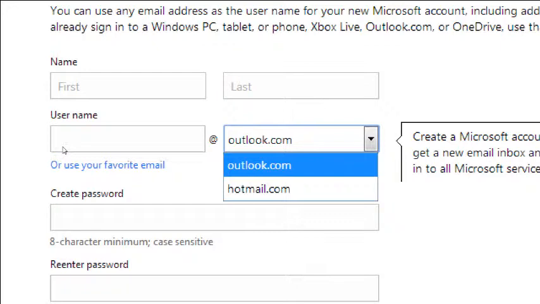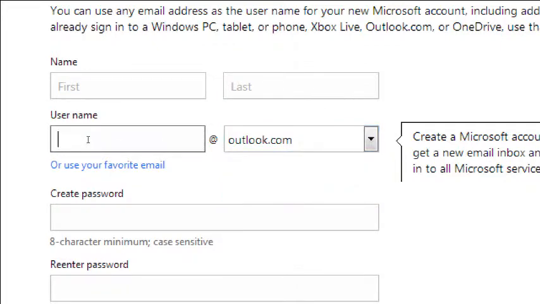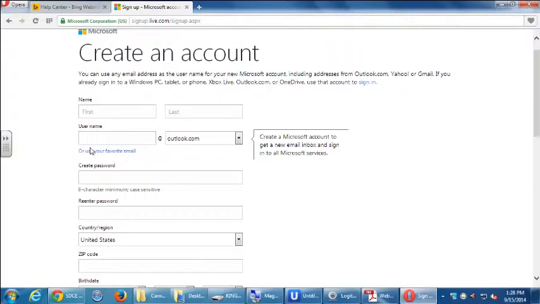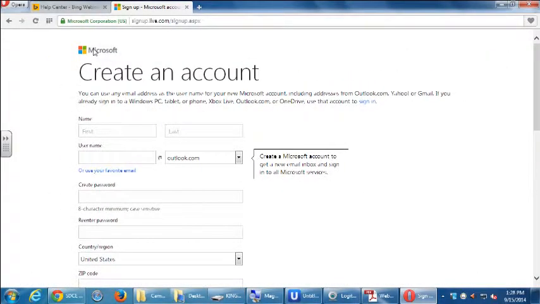So here you can either put in your existing email address if you want. It says use your favorite email, or create a new one, which will be either Outlook or Hotmail. And as I said, you could create a brand new one just for your company and keep these things separate. Or use an existing one. If you've already got Yahoo or Hotmail, use that. So take a moment if you're new to this, new to the Microsoft account here.